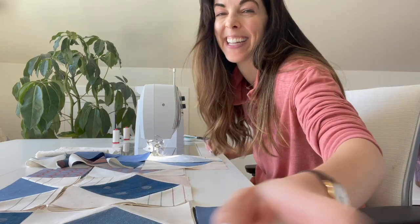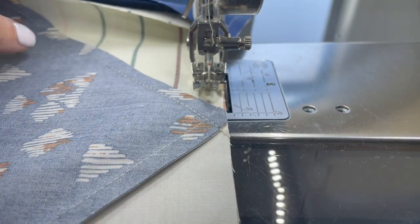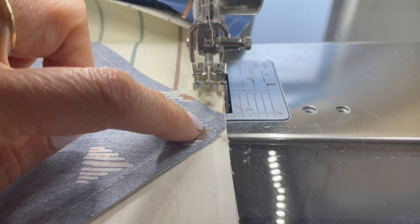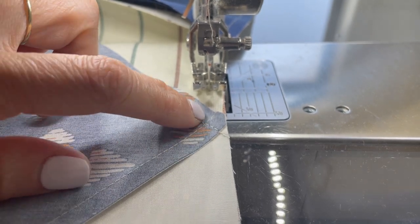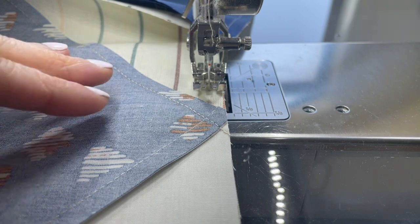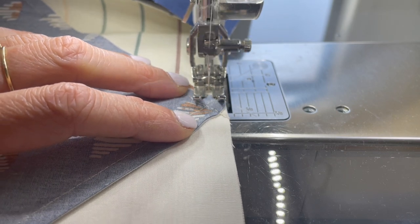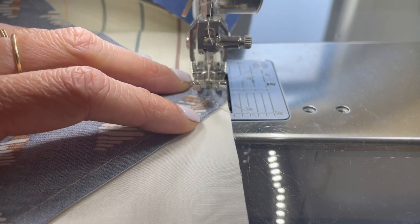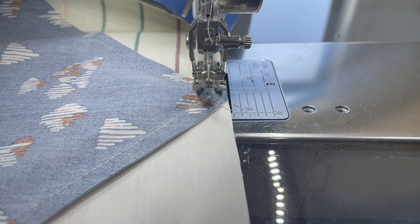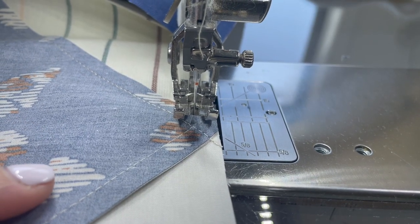What I want to show you is this little seam intersection right here — I call it my goose beak. If you want to make sure your goose beak is very pointy, you want to try to sew in between these little triangles, right along this intersection. I'm going to go slowly so you can see. If I continued on my original path I might have been shy of that goose beak, so I pause with my needle down and adjust.